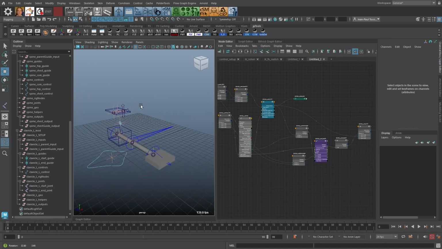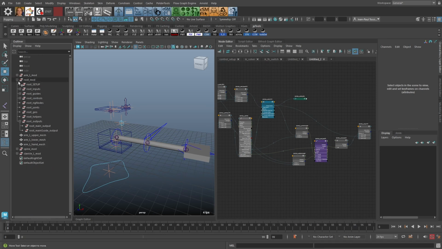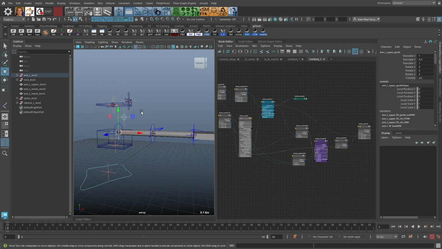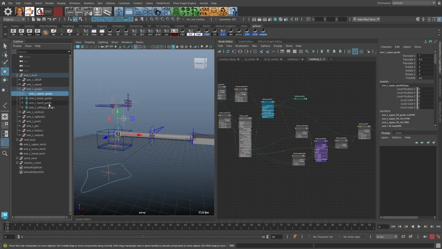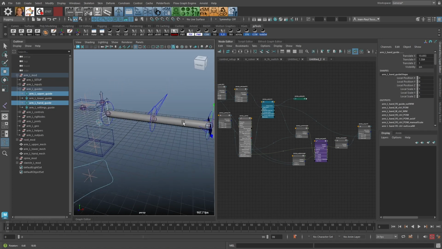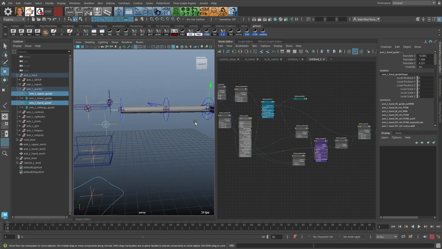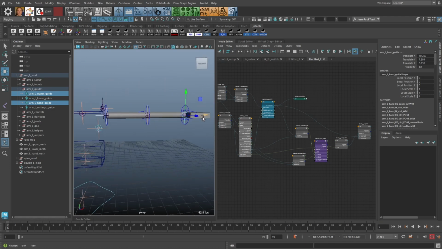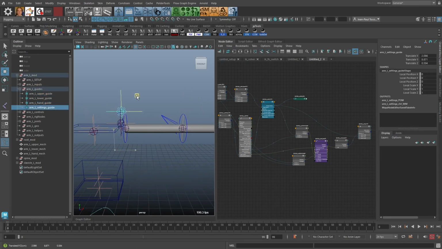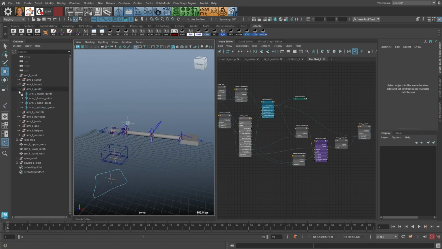Okay, so now we have our body rig, so to speak, and now we can move our arm to a more logical position. So let's take the arm upper and hand guides and move the arm to a position that makes more sense. For now, let's just put it somewhere here, and the settings guide as well for the arm. Let's put that here. So now we have rearranged the rig to make more sense.